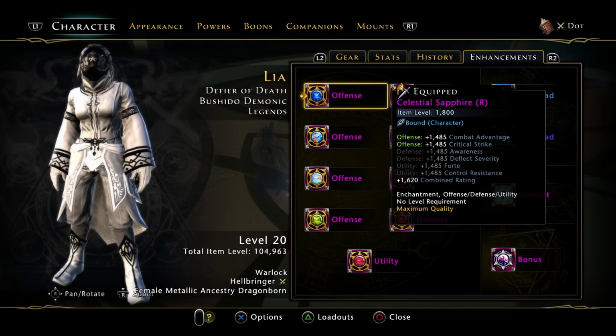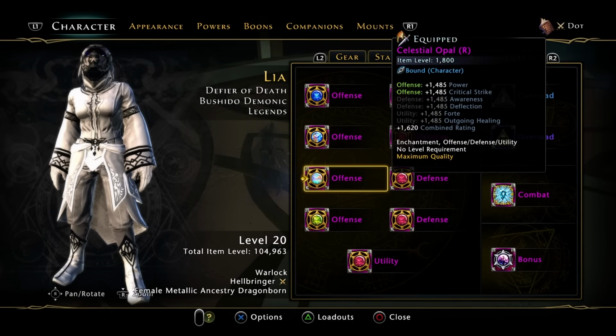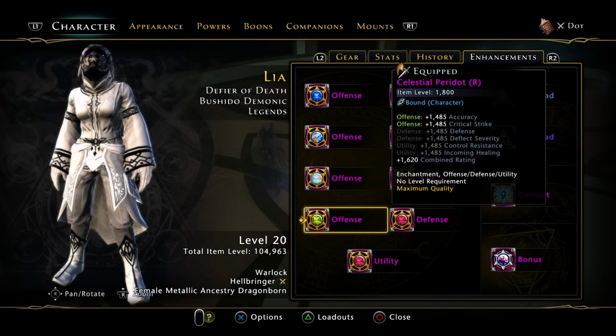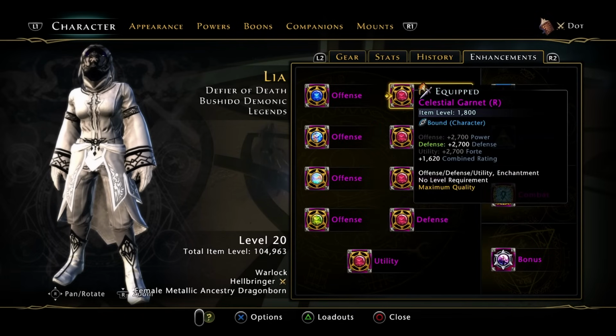Now for enchantments, in our offensive slot we have 1 Sapphire giving us 1485 combat advantage and crit strike, 1 Moonstone giving us another 1485 power and combat advantage, Opal giving us that same power and crit strike, and a Peridot giving us accuracy and crit strike. In a utility slot we have a Garnet giving us that 2700 defense, and as always in all of my builds except for my tanking build, we're running with the 4 Garnets for the 2700 defense.